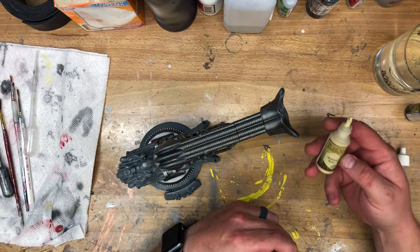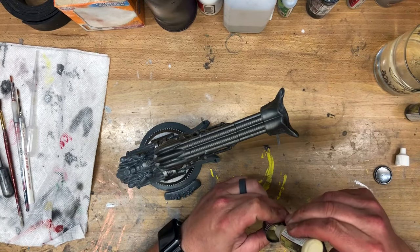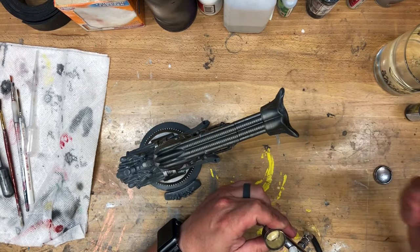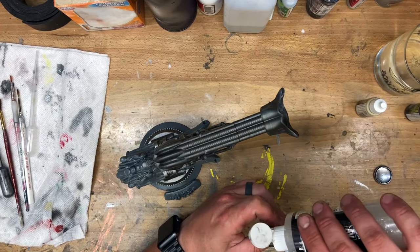So, for the bone portion, we're going to again be sticking with Army Painter Warpaints. We're swapping over to Skeleton Bone. I like this color. It makes for a really nice base coat, so we'll be kind of generous with it. Get it closed back up, and let's eyeball.